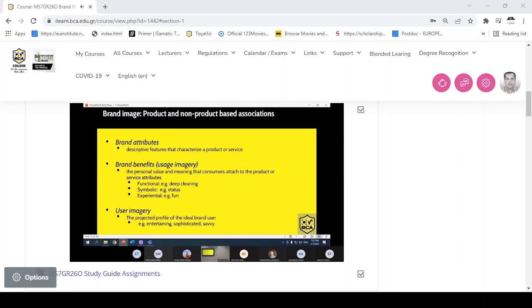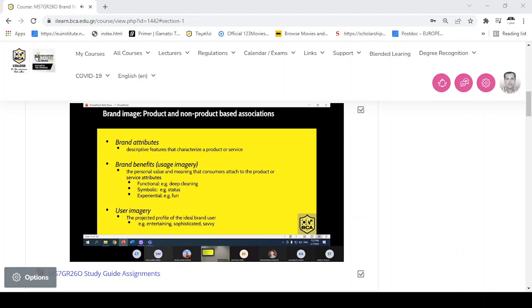Whereas brand benefits may be functional, for example, deep cleaning, but they may also be more intangible, such as symbolic benefits. This is a product, a brand, that emits status. And experiential, fun. Experiential branding is one of the most burgeoning perspectives in branding and brand management, because the so-called experiential economy has been one of the fastest growing at an exponential rate over the past years. People are looking for experiences, whether this is canoeing, whether this is a trip to a far away land somewhere in the Amazon, or it might be a festival, a more mundane, urban fun, and so forth.